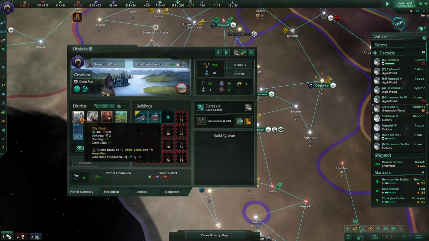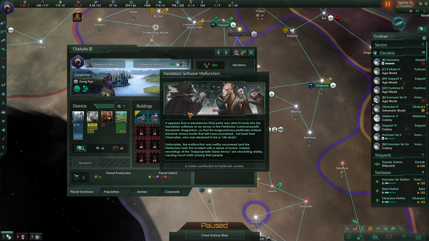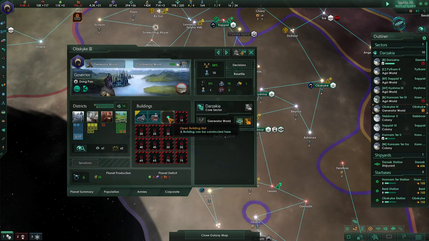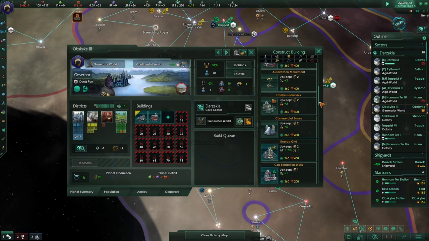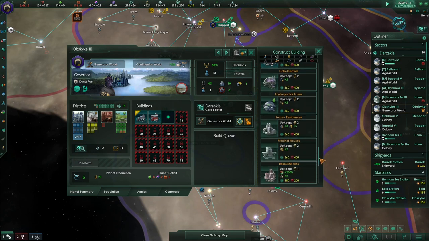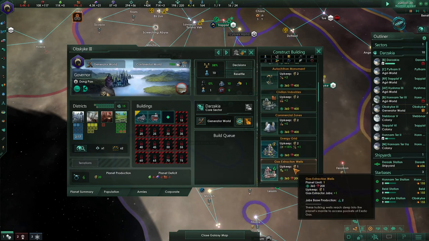This one is a prime candidate because it has so many city districts. It allows you to raise your research buildings all the way up without fear of anything. A noble contribution to the Penthulian Society. Their opinion of us changes by plus 25%. I would like to do research here, I think. Except I can't... Oh, there's a gas extraction well. I can't do research here until it raises up the capital. So what I'm going to do is put down the gas extraction well first.